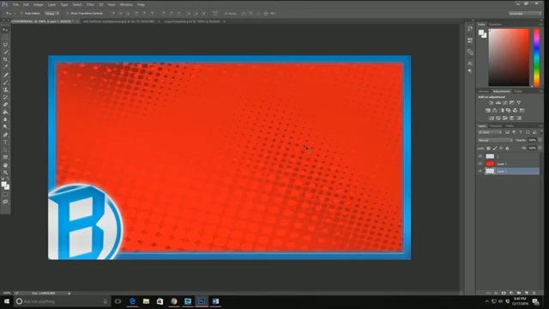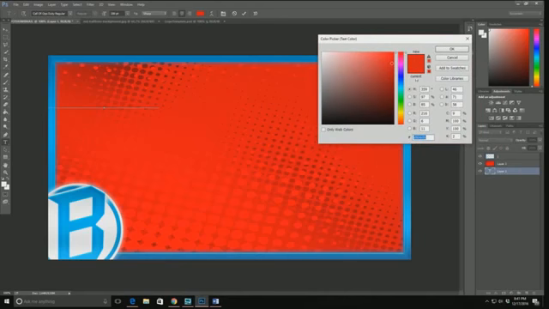Alright, so we're going to want to put some wording on this. So you go over here, you click this little T, you click in here, anywhere, and then you type how, and it's not showing. You click Control A, highlights everything. It's not showing because we have red on top of red.